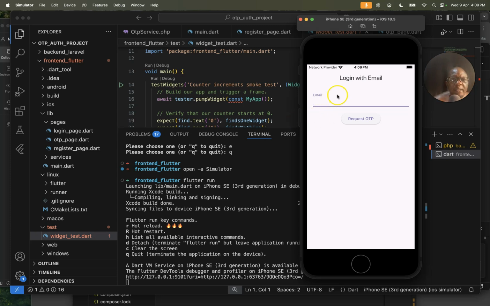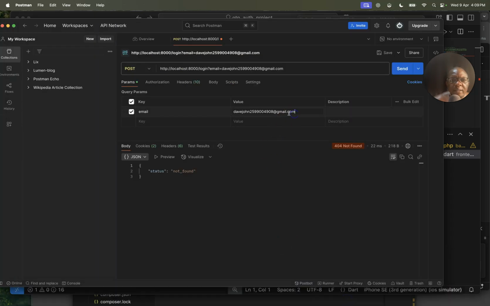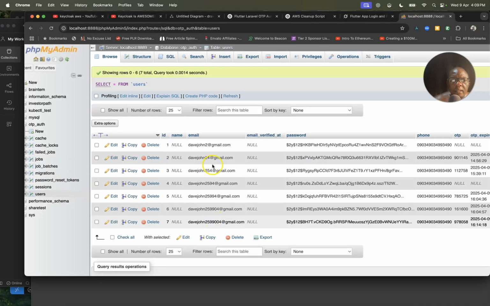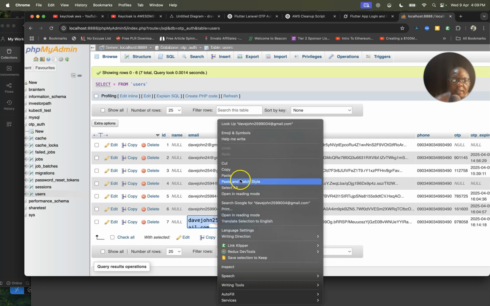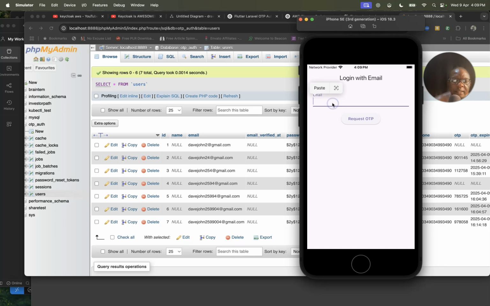We're gonna put an email that already exists. So to do that, I'll go to my simulator and pick this email that we're sure. Let me just confirm. Not found. I think this one already exists. Let me remove the 8. Not found. Really? Okay, let me just go to my DB. So this is my database. I'm going to choose this email that already exists, copy it. I've copied it.